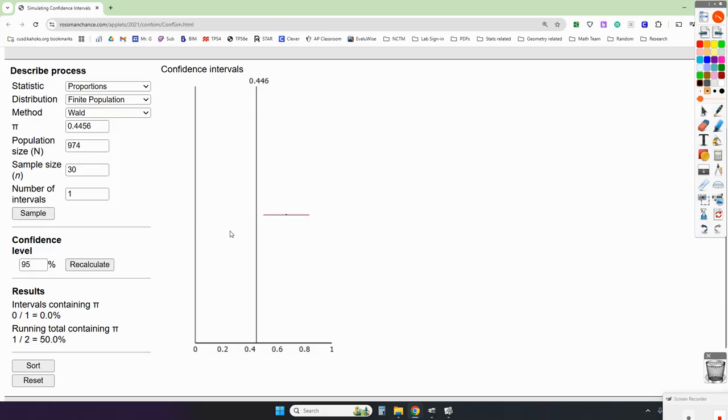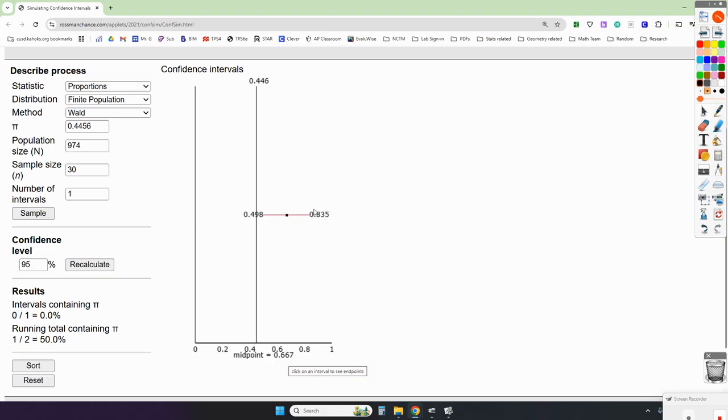Ooh, we already see one that's not meeting our criteria here. So this one says it is 0 for 1. And if I click on it, it says the midpoint. It took another random sample of 30 runners, and it found that 66.7% of those runners were from Nebraska. So once we apply the 95% margin of error here, we get a confidence interval from 49.8% to 83.5%.